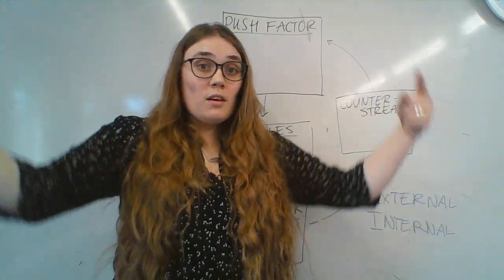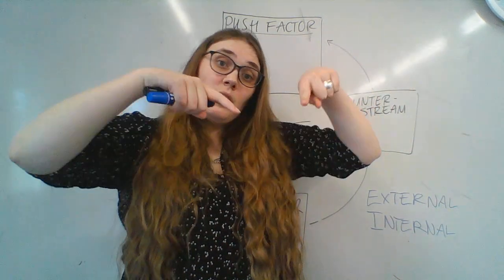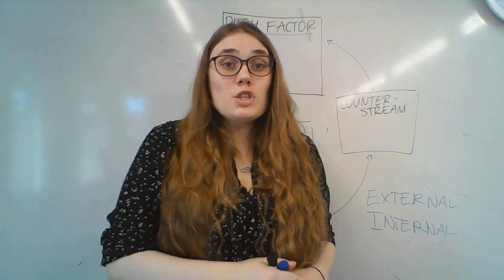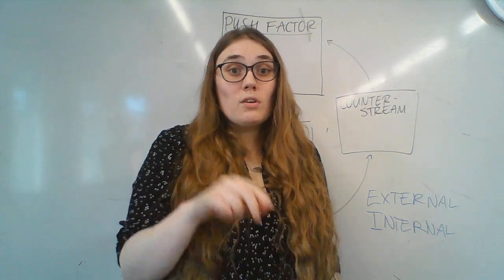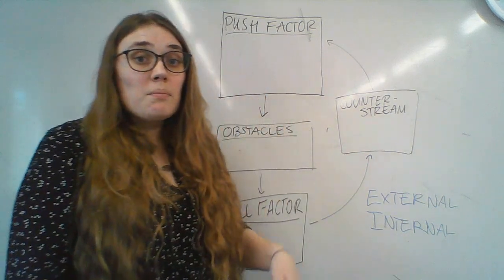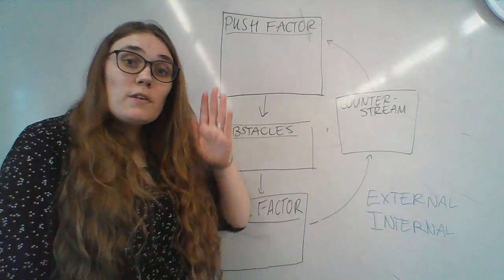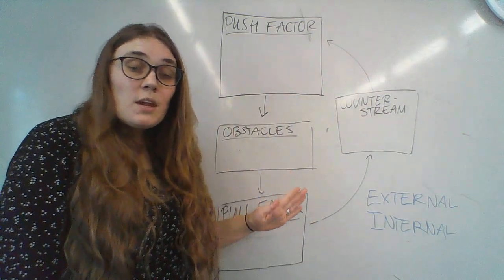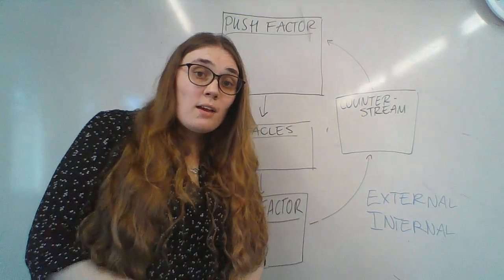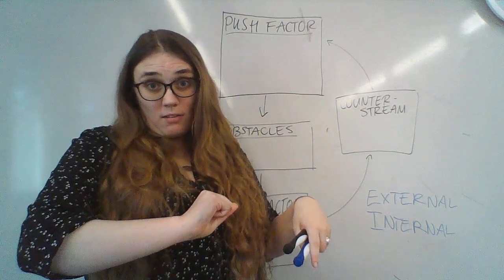I'll have a list of possible trends down in the description box. Choose 2 of them, one external, one internal, and complete a version of this diagram for both of them. This will help you get ready for Friday when you are going to have a go at a practice answer.